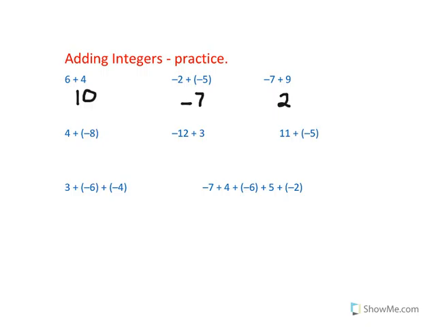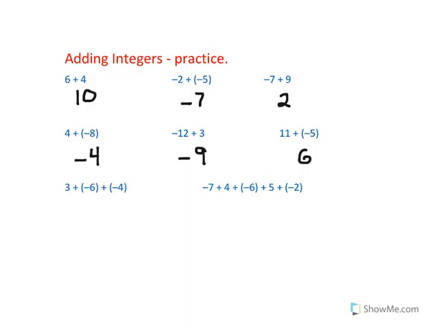Here, again, you have $4 in your pocket, you want to buy something that's $8, you're short $4. Here you want to buy something, I'm just going to do money, I really like money, but if you like the other two, think about what I said in the first 3 problems and then apply that for the others. You want to buy something that's $12 and you only have $3 in your pocket. You are short $9. Here you have $11 in your pocket and you want to buy something that's $5. We have enough money. As a matter of fact, you're going to have $6 left over. You can buy 2 of them.